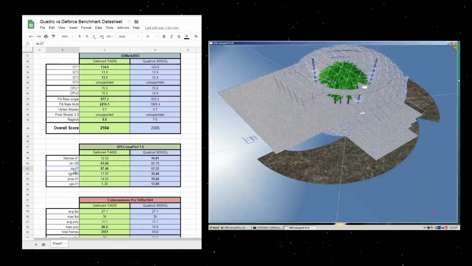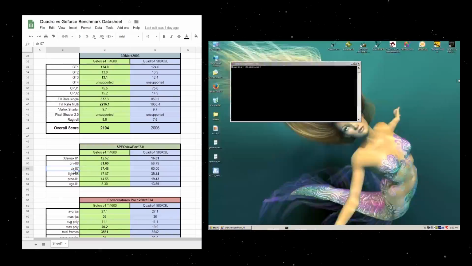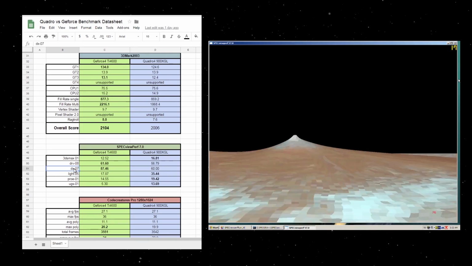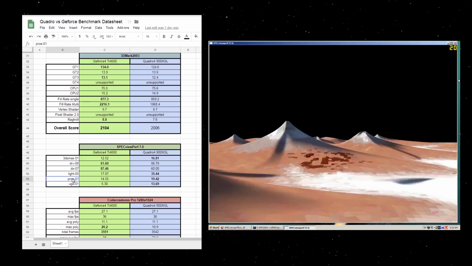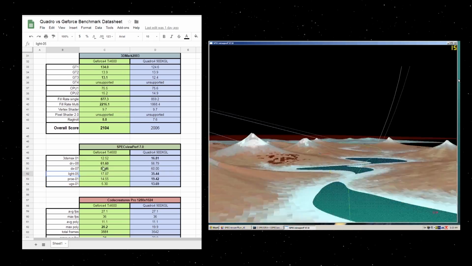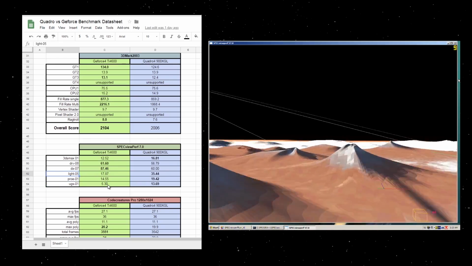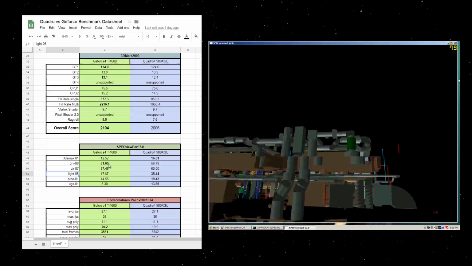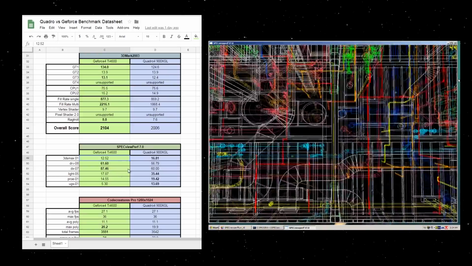So this, by the way, is not DirectX 7. This is Data Extractor, I think it is, or Examine. I can't remember exactly what it is. That's what it stands for anyway. It's not DirectX 7. So essentially these are different types of 3D based programs, and then it goes through different models within each of those programs and spits out an average frame rate for each of those loops that it does essentially.